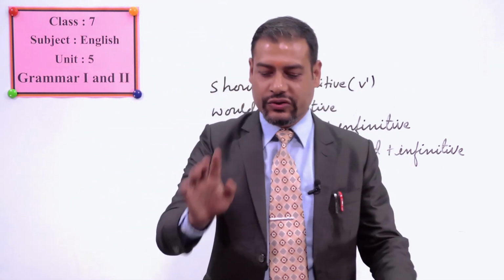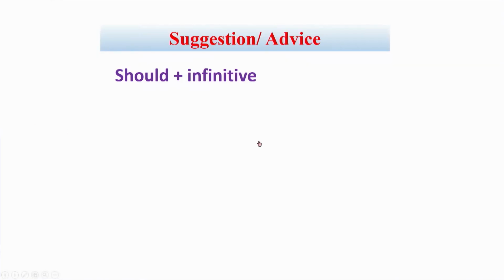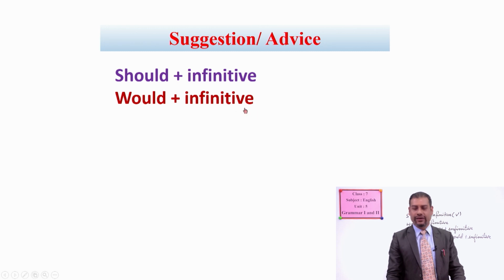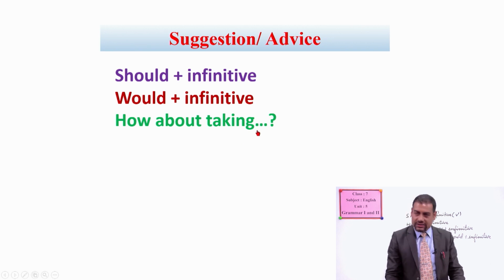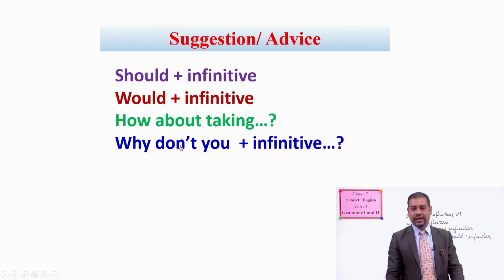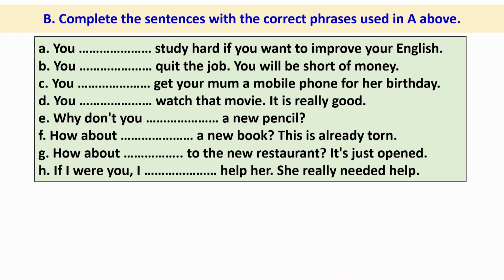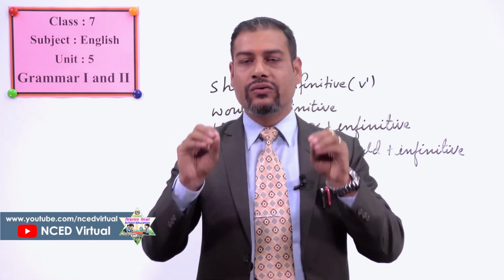Now I want to show you whatever you have said. See, should plus infinitive. Another we can use is would plus infinitive. Next one we have is how about taking plus whatever words you need. And again we have why don't you plus infinitive. These things we use, okay? Dear students, I hope you got these ideas because we practiced under speaking skill, even under listening skill, and again under grammar 1 also we are going to practice them.